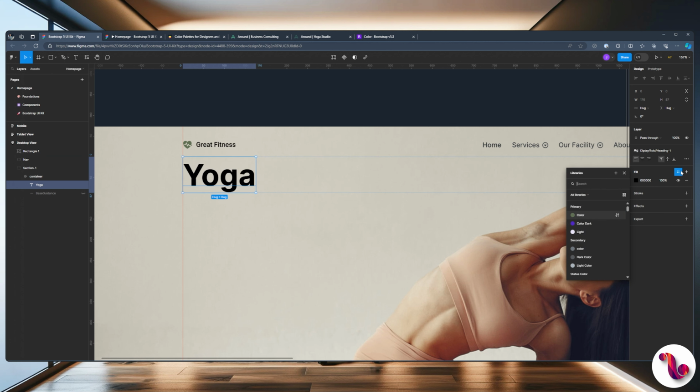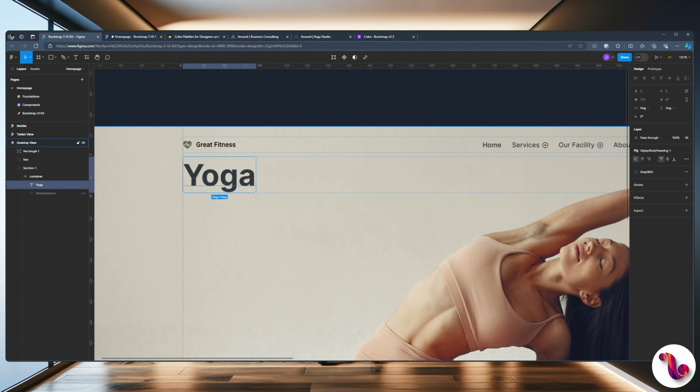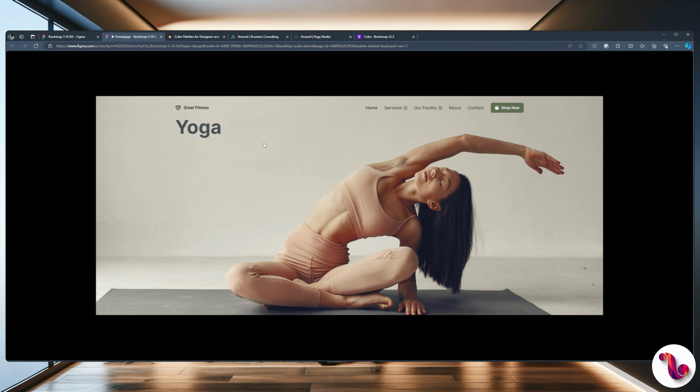The next thing I want to do is also change the color. So I'm going to scroll down and I think I'm going to select gray 800. You know what? Let's change that. Let's make it gray 700. I'm going to navigate over to the preview and just have a look at what we have here. So we don't really have much right now. So we do need to play around with this for sure.